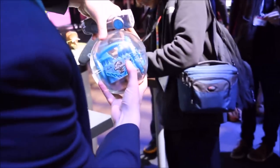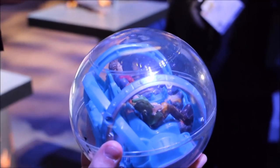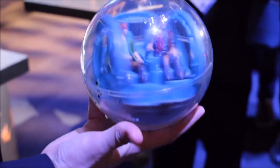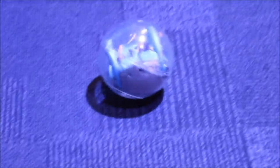Lining up the arrows, the unit, lock it in. Now there's two buttons on the controller. The bottom one controls the motion of the gyrosphere, and the top one is direction. You can imagine what this does to cats.